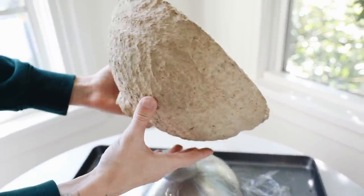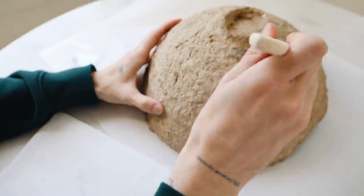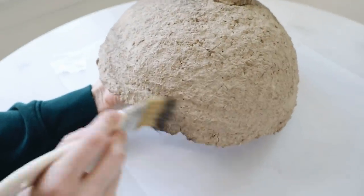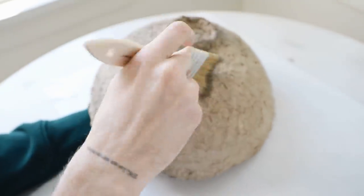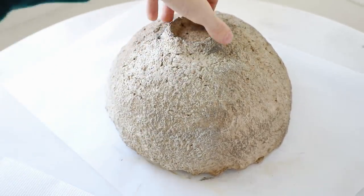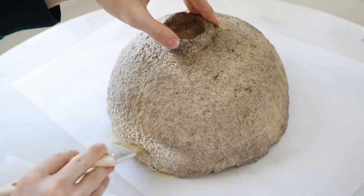It popped right off the mold and honestly looks pretty good as is, but I knew I wanted to go in with some acrylic paint to add more detail. This is super textured so you can get away with anything on this bowl and it really looks amazing. I first started off with a dark gray paint to add almost a dingy element to the piece, dry-brushing it on, and then I went in with a cream tone to lighten it up a little bit. We have that darker base — that cardboard color — so the cream tone just lightens it up and then I'm going to go back and add a little darker shading element which totally makes this piece come to life.